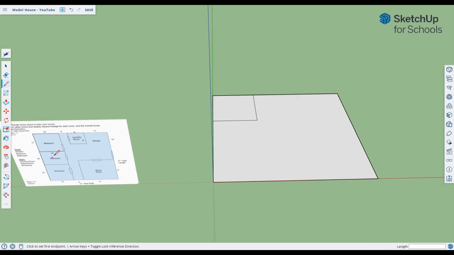I'm going to do the same thing with the bathroom. Notice that the bathroom's already 10 feet wide, and I already have it at 10 feet wide here. It's also 10 feet long. So I'm going to click on this endpoint, type in 10 feet, enter, and there's my bathroom.